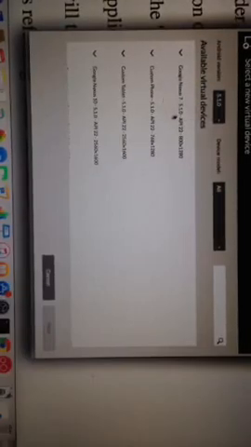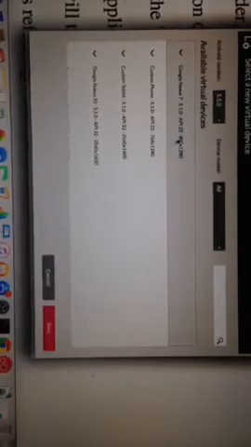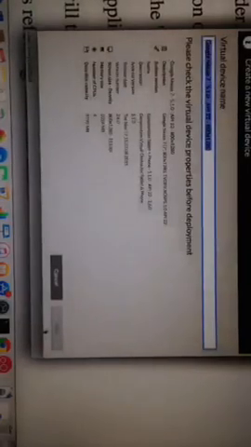It's going to give us a few. I'm going to click on the first one, which is a Google Nexus 7, Android 5.1.0, API 22, 800 by 1280. So I'm going to click on that, and at the bottom over here, I'm going to do Next. What this is going to do is go to the Genymotion server and actually pull up the Android as a disk image on my computer.